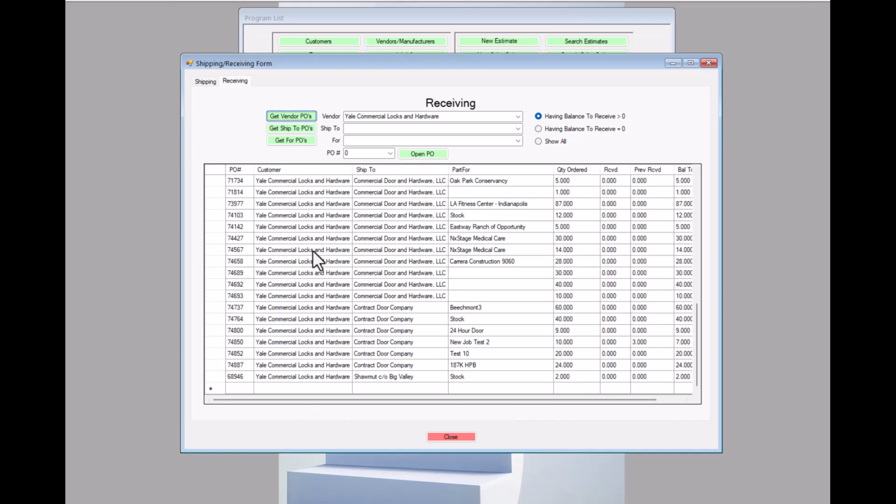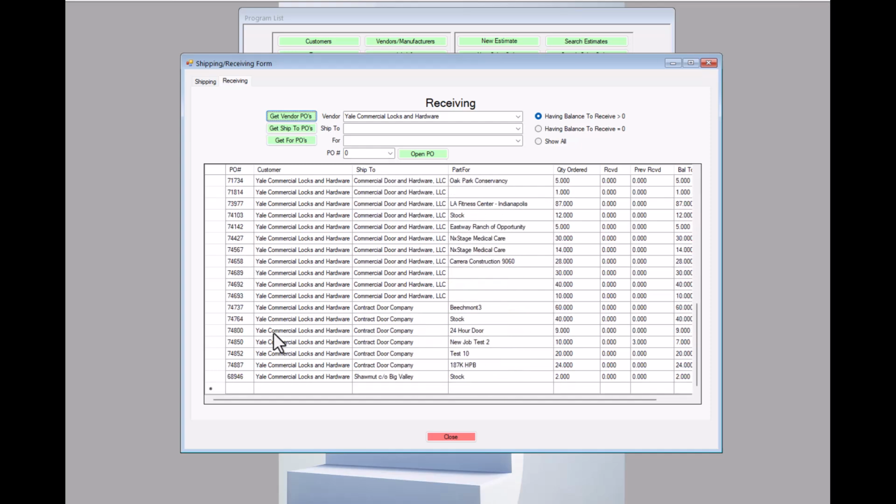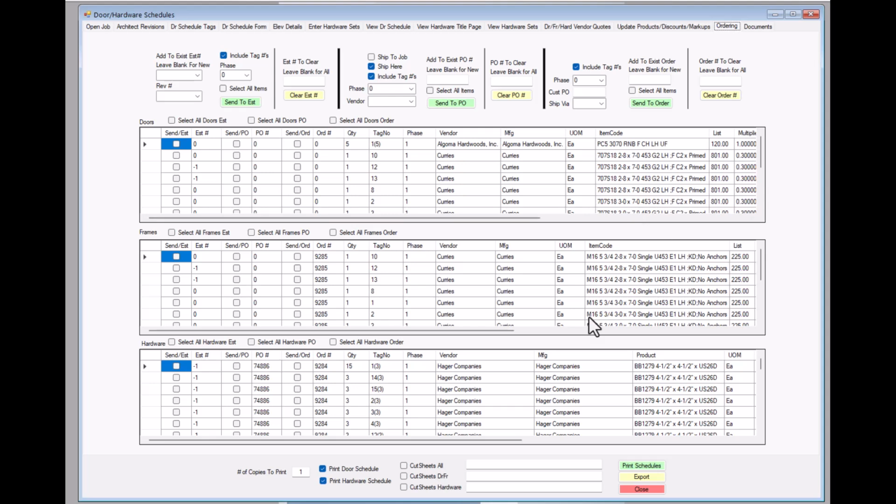Once you see the order you're looking for, just double click it and it'll open up. I'm looking for a particular one, so let me see if I can find it real quick. Actually, the one I'm looking for came from a door schedule, and this schedule here.